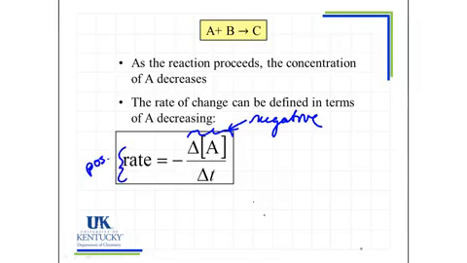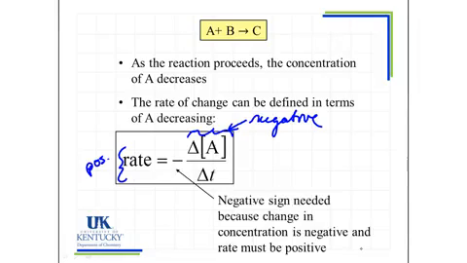So if the rate of the reaction is always defined as a positive speed, we place this minus sign in there. A negative times a negative is a positive. And this way, the rate of the reaction will always be positive. Now, you can't travel in a car at a negative rate of speed. You can go 100 miles an hour, you can go 15 miles an hour, you can go 47 kilometers an hour, but you can't go a negative 47 kilometers per hour. You might go backwards, but you're still going backwards at a positive rate of speed. So we have to place that minus sign in there for monitoring reactants to obtain a rate of the reaction.